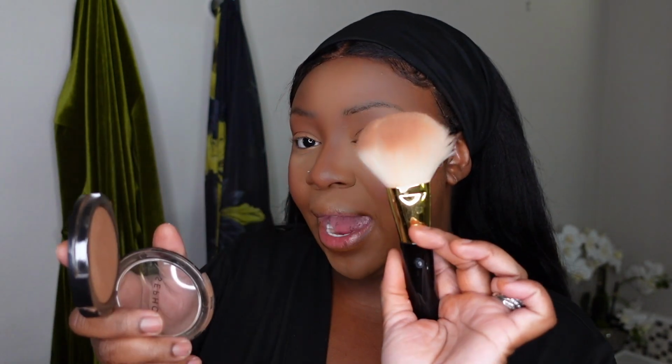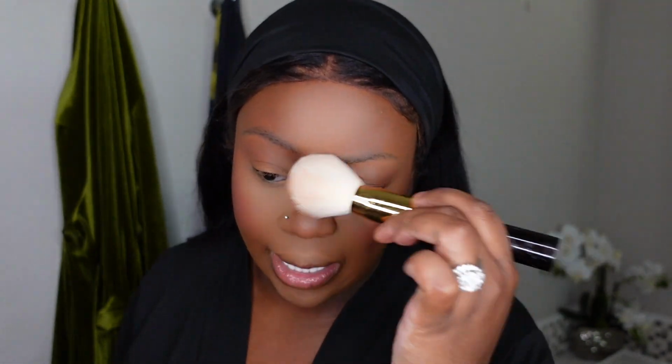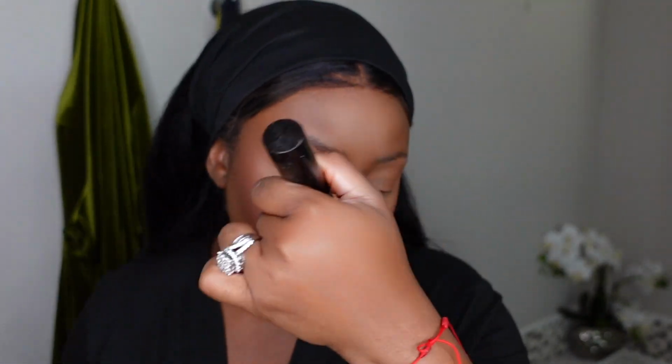So I'm just going to take a big foundation brush, and I love this one here. I was going to use this one, but this one here, I don't know if you can get this brand. It's Tom Ford, but as you can see, I was a good girl and I cleaned it. This is the first time using it since I've cleaned it, and I didn't store it, that's why it's a little bit crazy, but I pack that on and I just sweep it all over. You can dab it, you can sweep it, and it's like my makeup is already blended together.